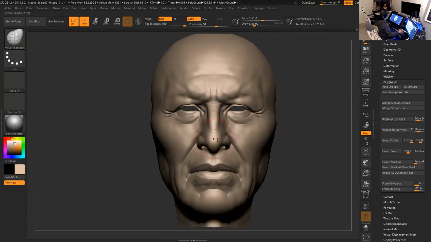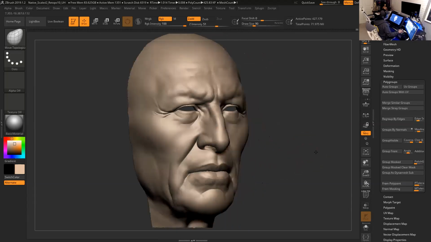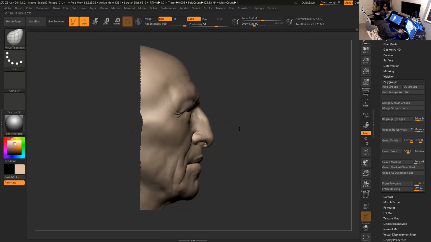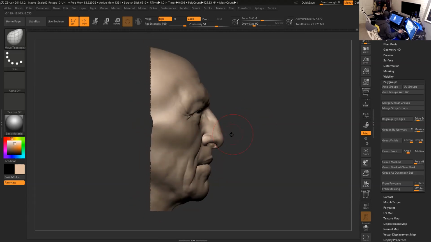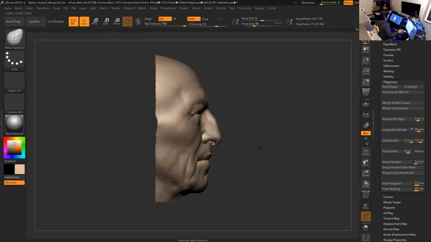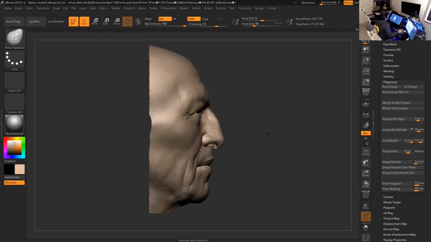And sometimes the amount of polygons you get is smaller than the amount of polygons you get from the side, for some reason. I noticed this in the past. That's why I always go to the profile, because I know the cylinder is going to be projected from the side. And in this case, it's more likely I'm going to get the entire thing in HD at the same time.